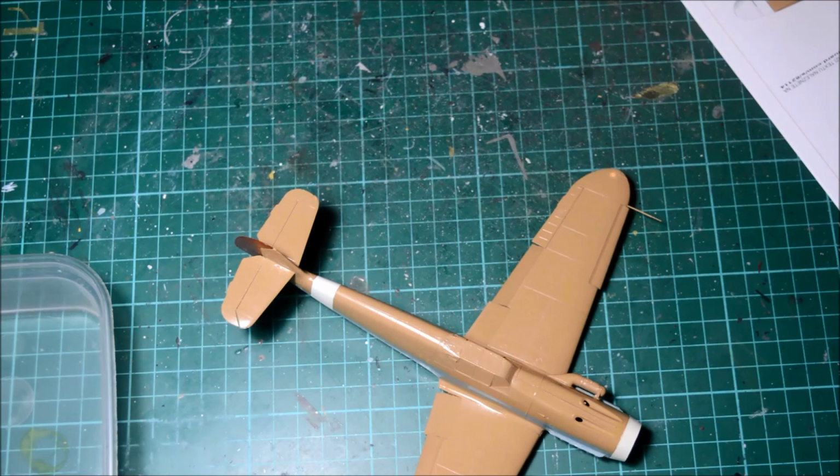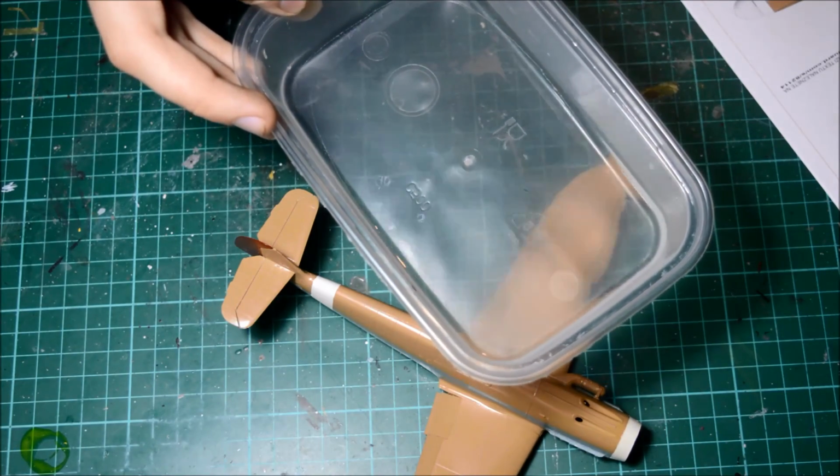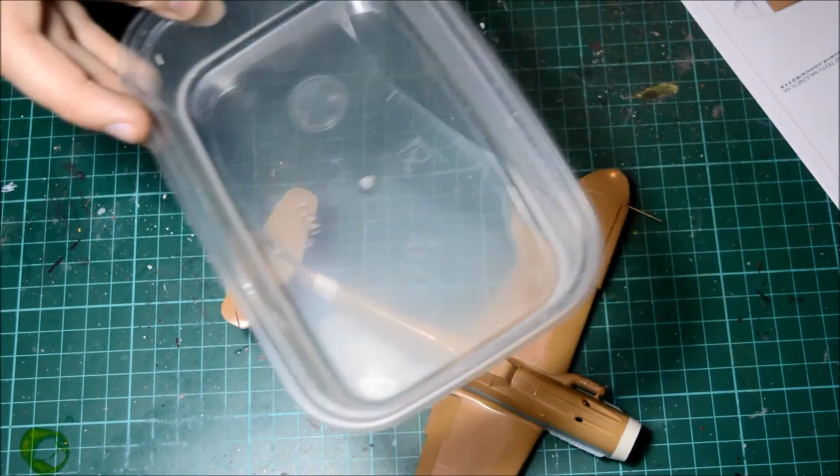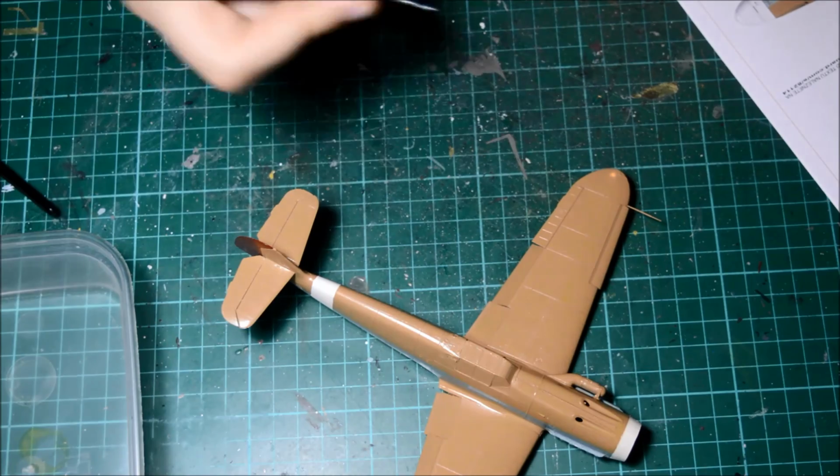So what I've done is I've thinned it right down with some water. So this is mostly just water in here, and I'm just going to put the decal in here, and then we're going to use the decal fix straight from the bottle to place onto here. So we're going to start off, I've got the colour callouts at the side here. You can probably see the side of the sheet. We're going to start off with the number 7.